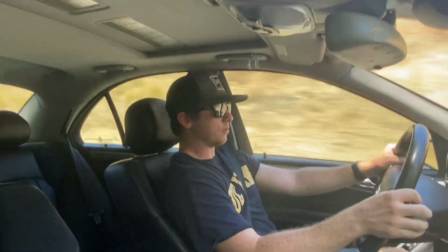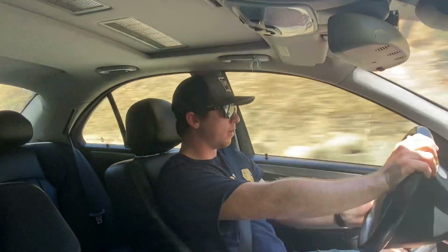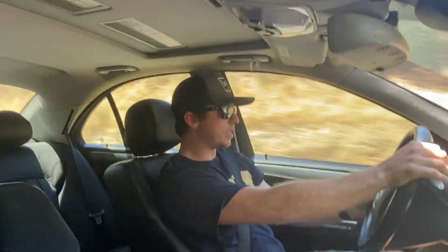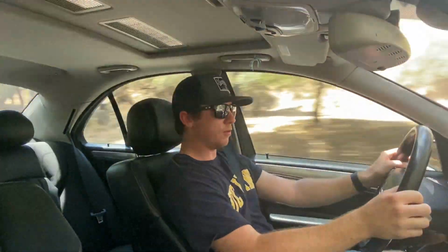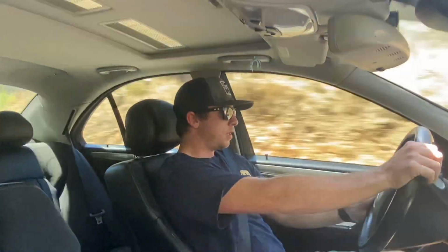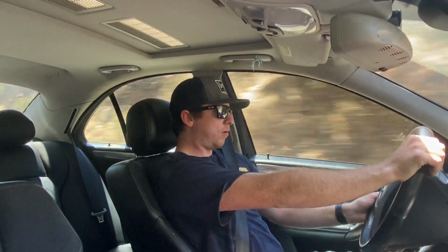Now we're in a really technical section. So, hard braking right here, a pretty deep, steep left turn, and the car doesn't ever feel... you hardly feel any body roll. Again, braking here, left turn, a little bit of body roll, but nothing that's unstable. Like, it just, again, feels planted.